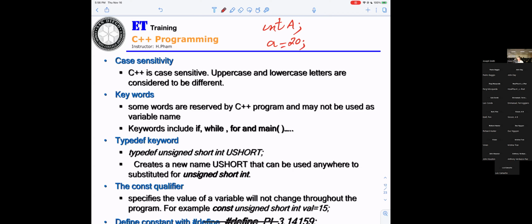Now you get a problem. The thing is, capital A and lowercase a are different. If you say capital, that will be fine. Otherwise, you get an error. That will happen for people who want to develop programs. When you compile, it tells you the error. When you look into the error, you know what's going on, and you're able to fix it.